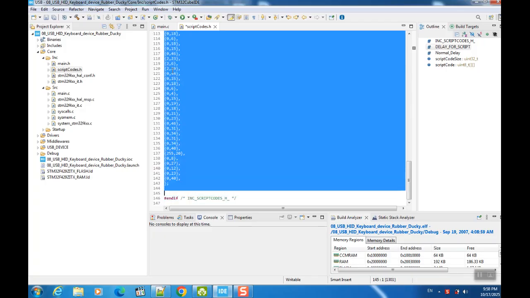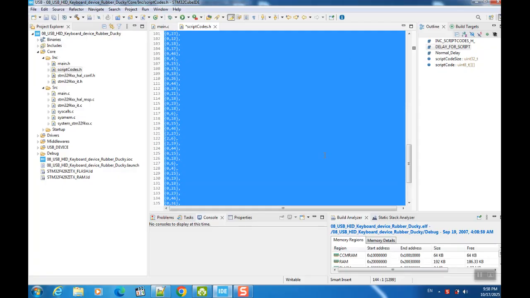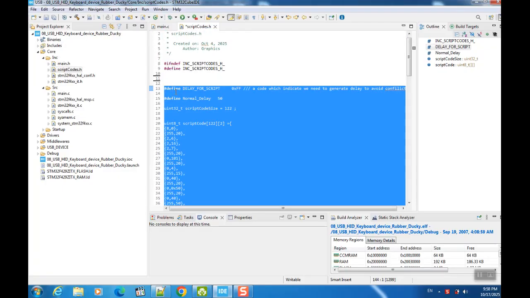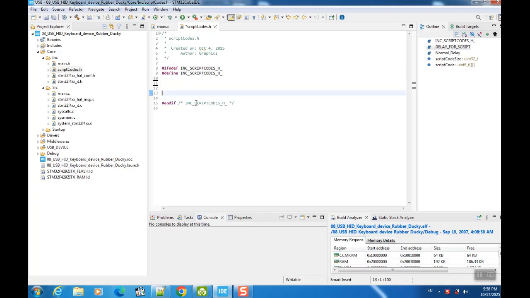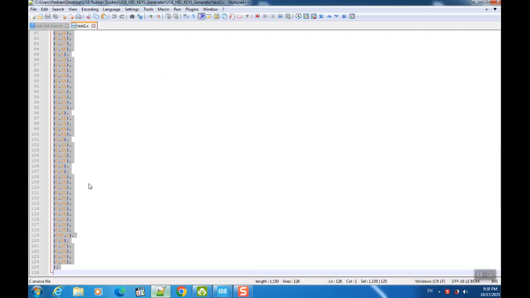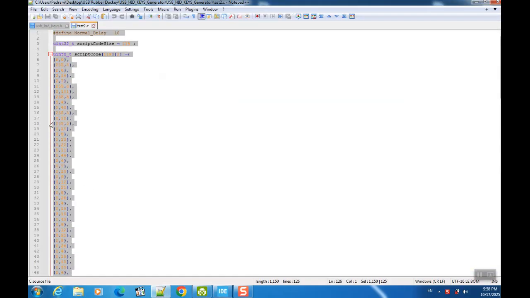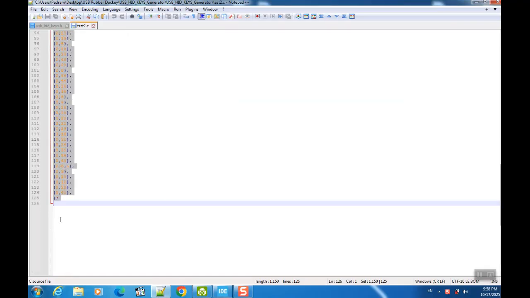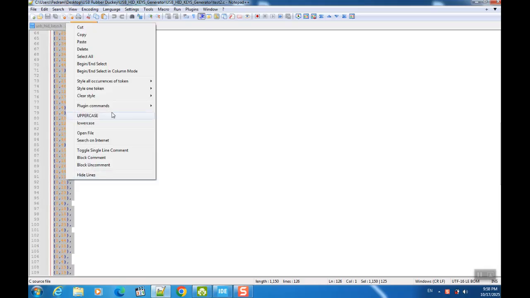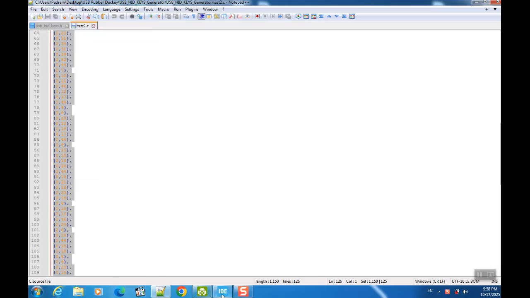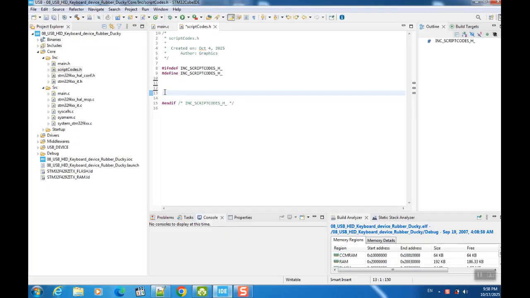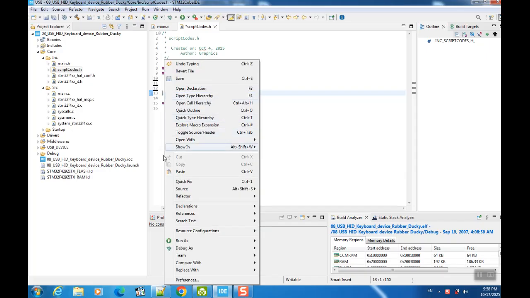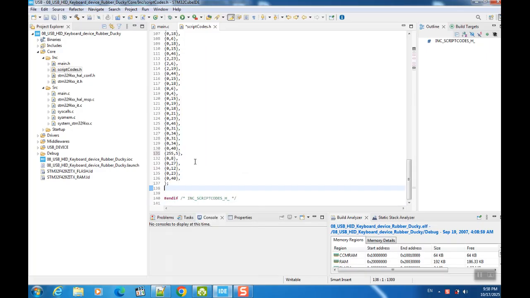I need to remove all these lines and replace them with the newly generated codes from the previous Windows application. Okay, this new code replaces here.